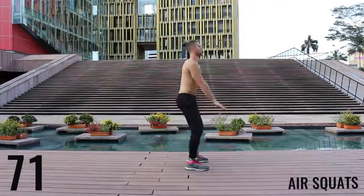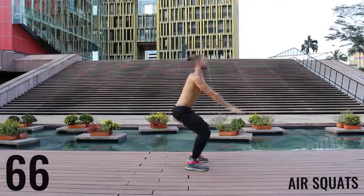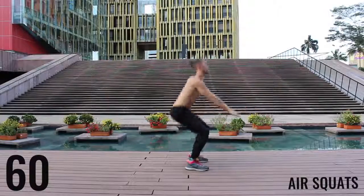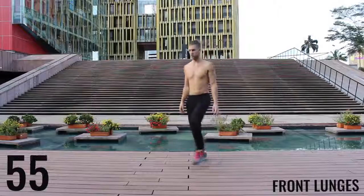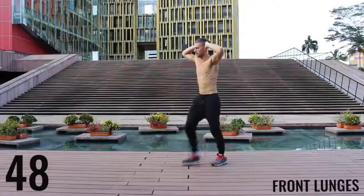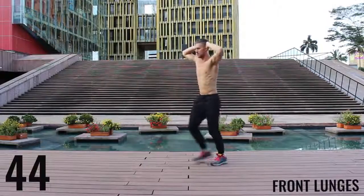You're rotating through exercises now — moving on to air squats. Really focus on pushing those knees out and dropping that butt down to about knee level. You want to create that 90-degree angle between your hamstrings and your calves. Same thing with the lunges — keeping it nice and controlled and creating that 90-degree angle between your calves and your hamstrings.